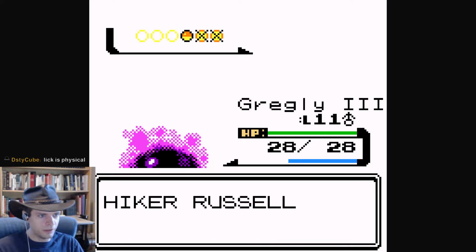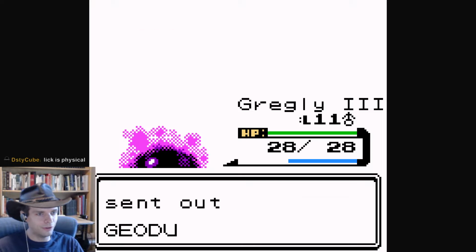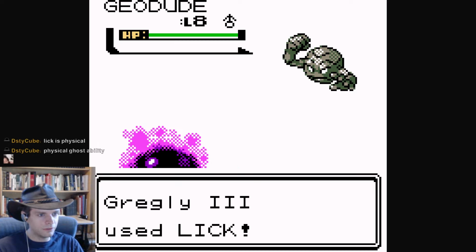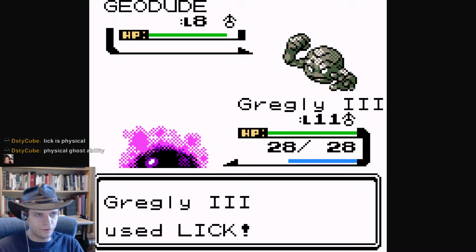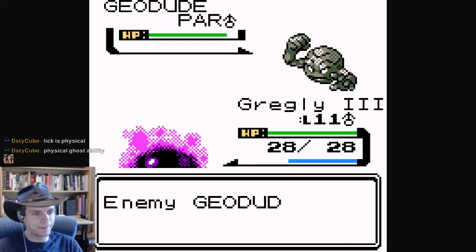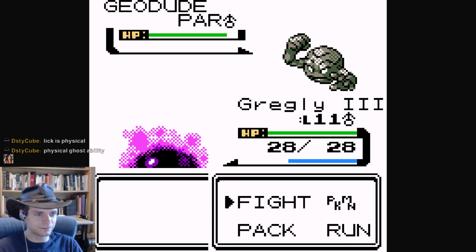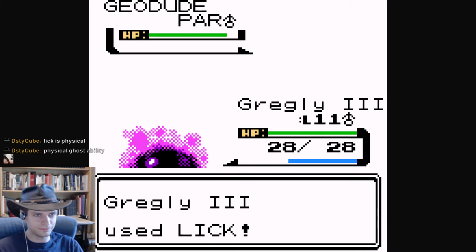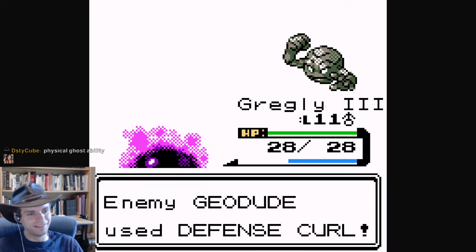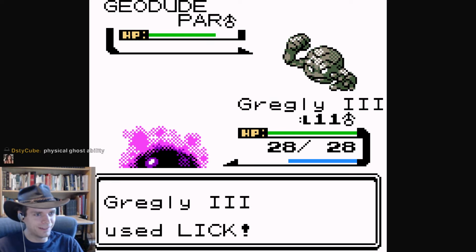109 XP, very nice. About to use another Geodude. It's over for this guy. He's one trick pony, you know? This one's level 8. Physical damage ghost ability. Classic. Don't worry, we'll get him. He can't hurt me at all, and we have 21 power points left on Lick. We'll get there.